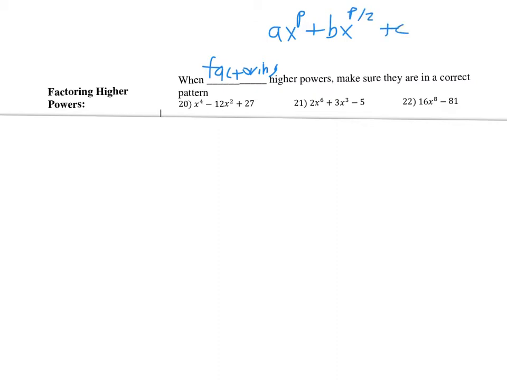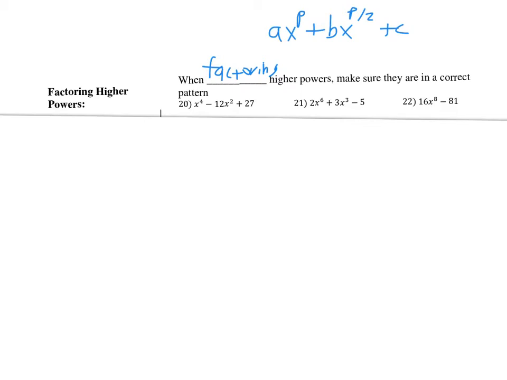Our normal pattern for factoring is the second power here, and then the first power. So the second power cut in half is the first power, and then we have that number out back. You can see that 20 and 21 really fit that pattern as well. We have some power up front, half the power here, and then no power at all. So we can use our same factoring technique here.